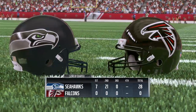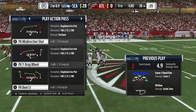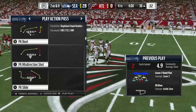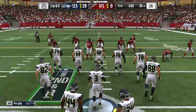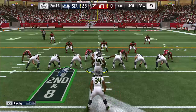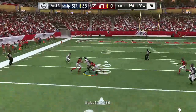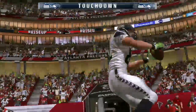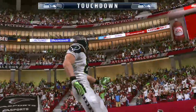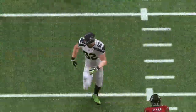Back now in Atlanta. A lot of folks starting to make their way to the parking lot. Their guys trail big here to begin quarter number 4. Second down, 8. Now Wilson on second down. And to the left side here, Wilson. And he will score. Touchdown, Seattle. Luke Wilson, 37 yards. And this Seahawks offense continues to pour it on.